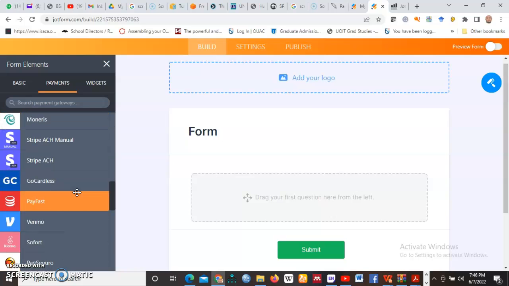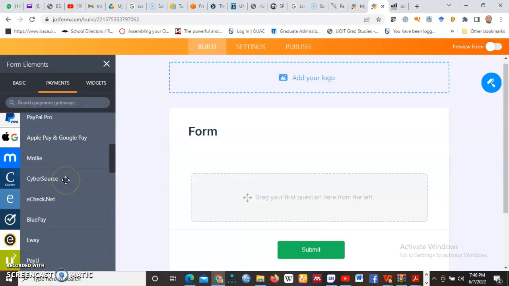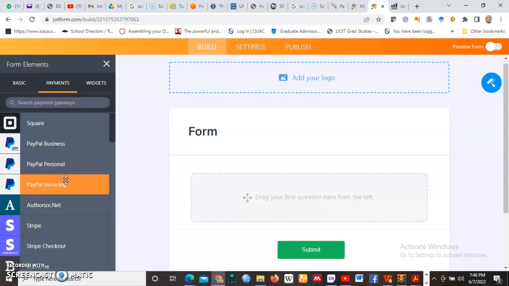So probably you are creating a form that requires that the users make payments to access certain services, or even buy something. Maybe through filling in the form and doing their payments, they can be able to purchase a service or to book for something. So the form gives you the payment integrations here.